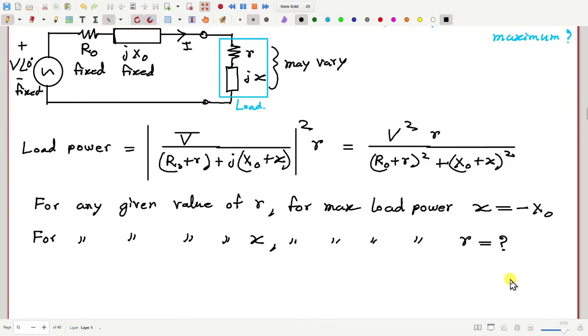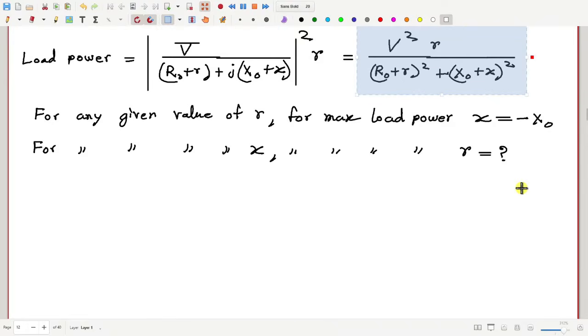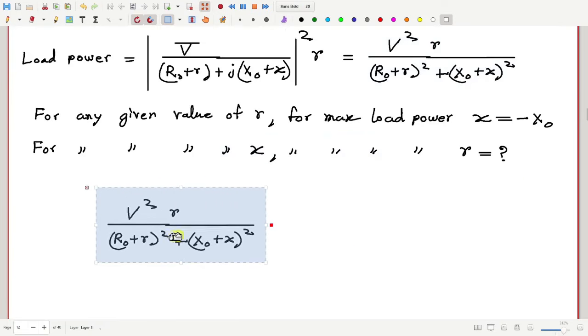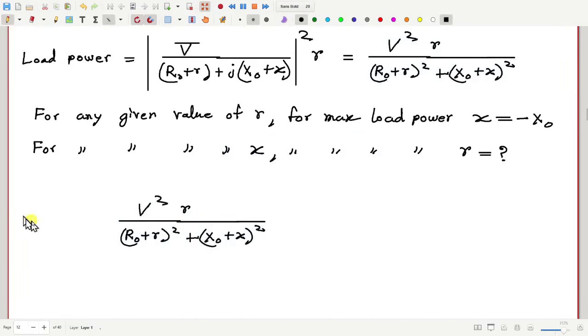To find out that, yeah, 0? No, because little r is also there in the numerator. Yes, yes. So you may now do a derivative, but let me do it in your style, which you taught me in an earlier class. Okay, so let me write it this way. Let me divide the numerator and denominator by little r.